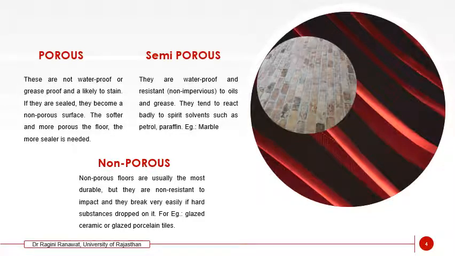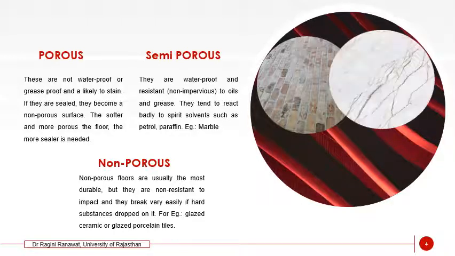Then somewhere in between comes the type of semi-porous flooring. Normally we see that marbles are the kind of floors which are semi-porous. Although they are hard, they are made of stone, but at the same time they are prone to staining and even prone to taking up oil and grease. So waterproof तो होते हैं, but कोई certain kind of solvents और chemicals जो हैं वो इन फ्लोरिंग्स में सीप इन कर जाते हैं और अपनी निशान और अपना असर छोड़ जाते हैं.